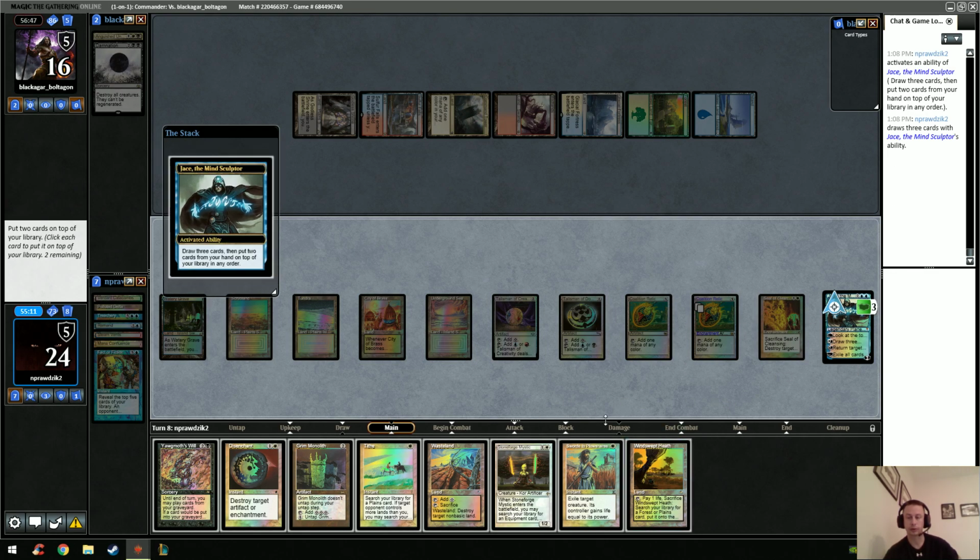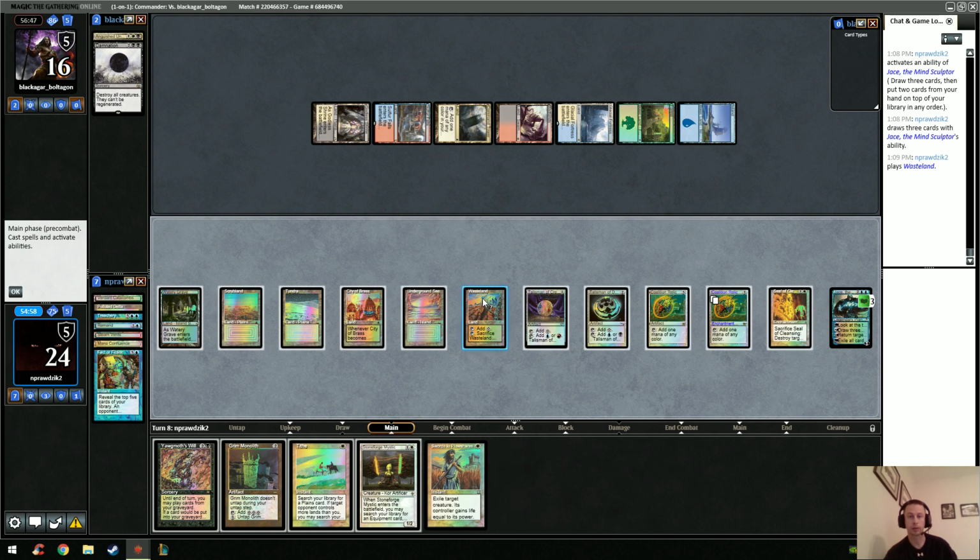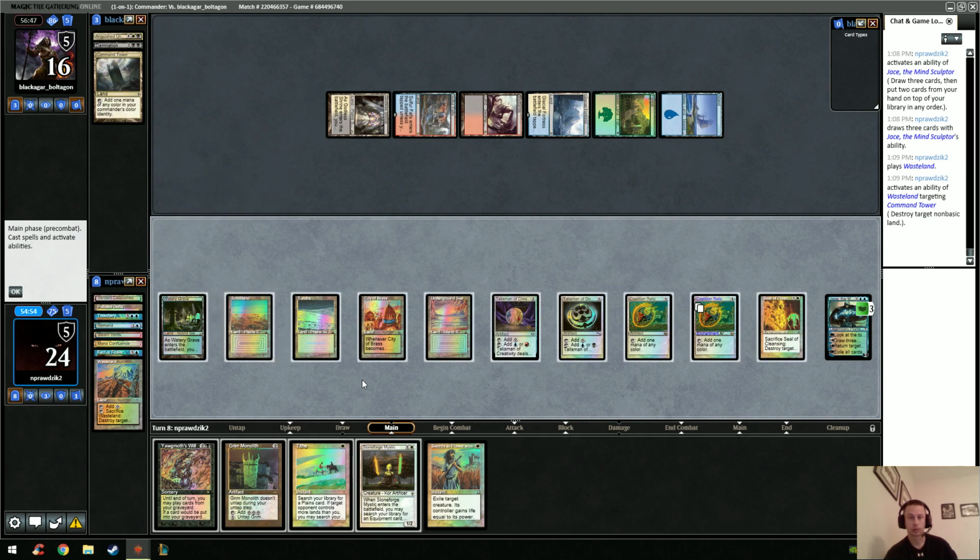Okay, that's incredibly good. I'll go ahead and dump this, and do I need a Disenchant right now? Or do I just want Grim to set up for an even bigger Will? I probably can just go that route. All right, so I'll Wasteland my opponent. Still going to play... I'm going to get this guy down.